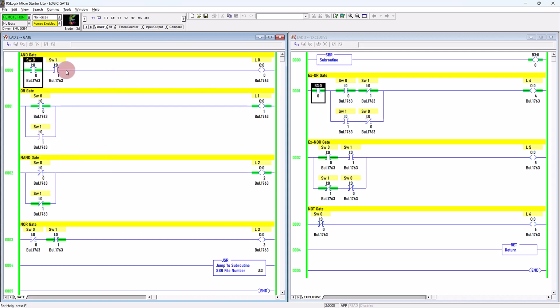I will trigger this to simulate the external physical switch 0 being pushed to close. You can see what will happen. So 1 times 0 is 0, so output is not triggered. So 1 plus 0 is 1, the output is triggered. 0 plus 1, 1, output is triggered. Then 0 times 1 is 0, output is not energized. And then this, 1 times 1, 1. 0 times 0, 0. So 1 plus 0, 1. You can see this virtual digital output coil is energized. Thus, the lamp 4 will light on.